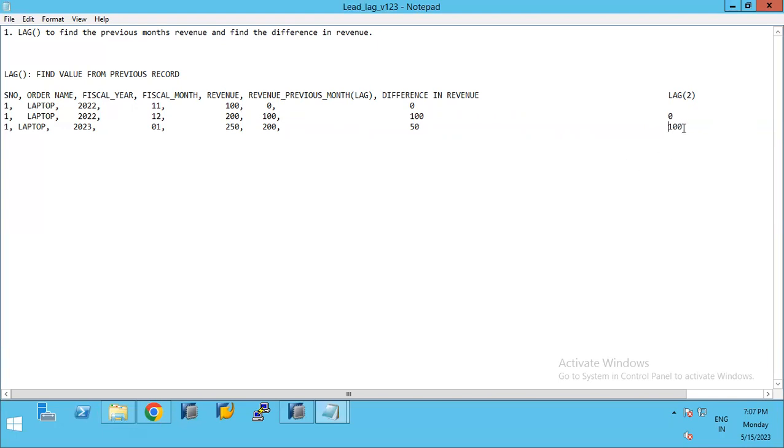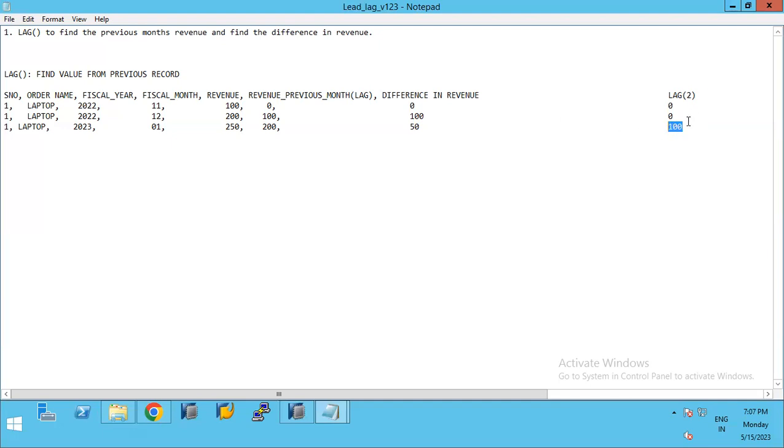by taking the records from not the previous row, but the second previous row. Okay, 2 rows back. So by seeing the lag two, what I can say is, okay, this is the revenue which is generated 2 months back.